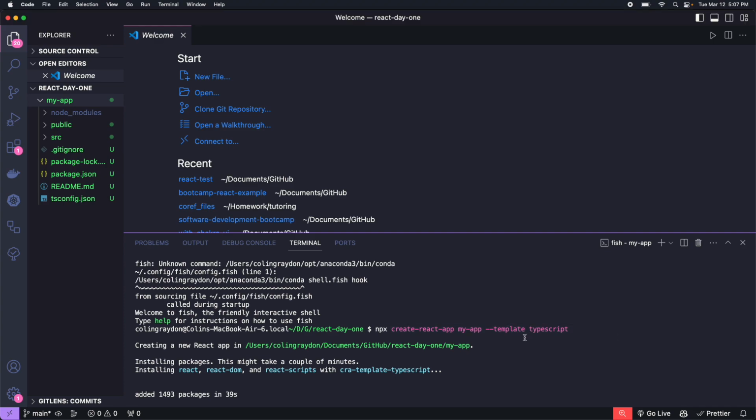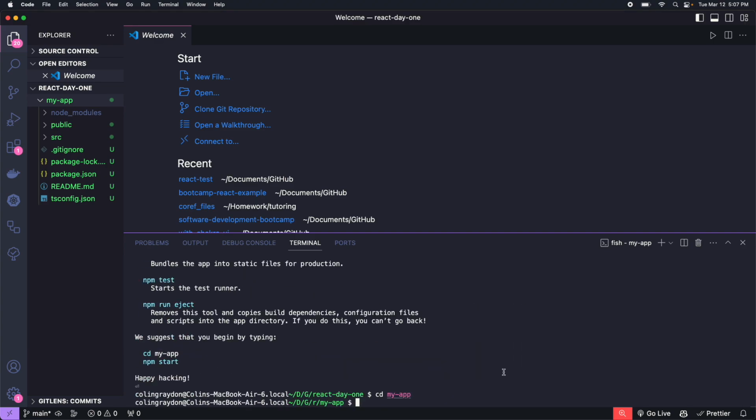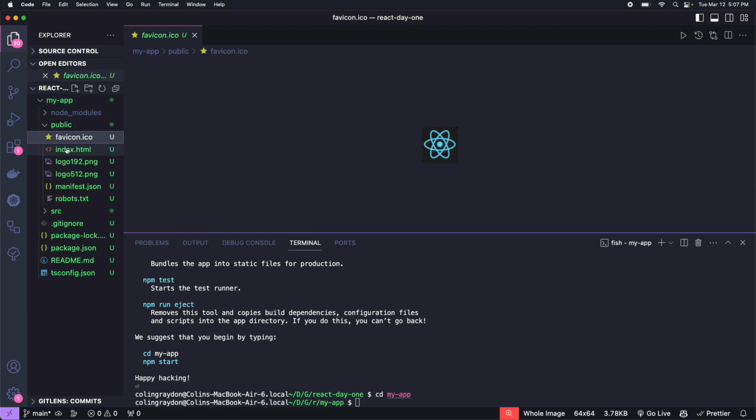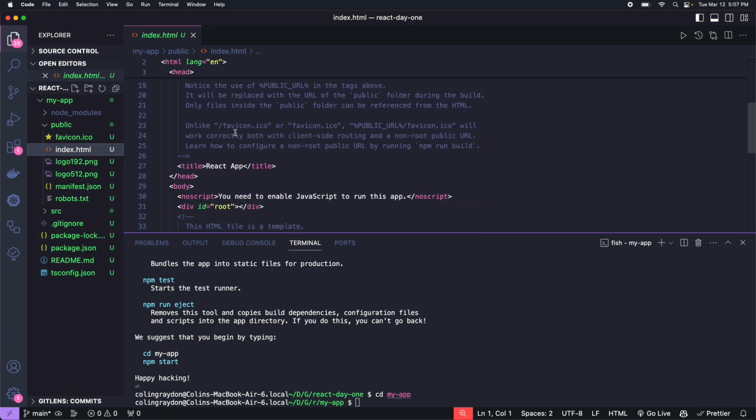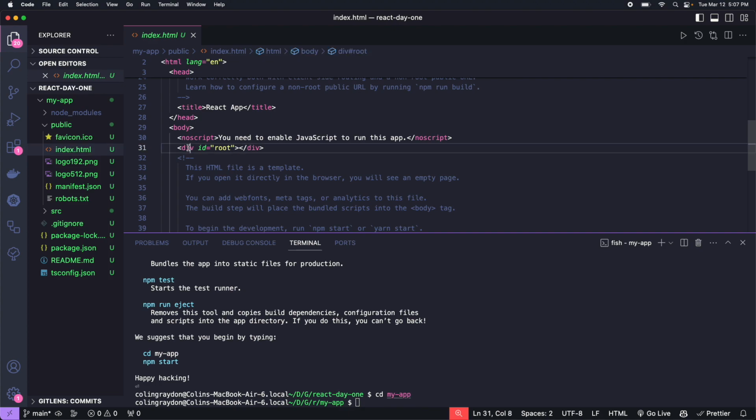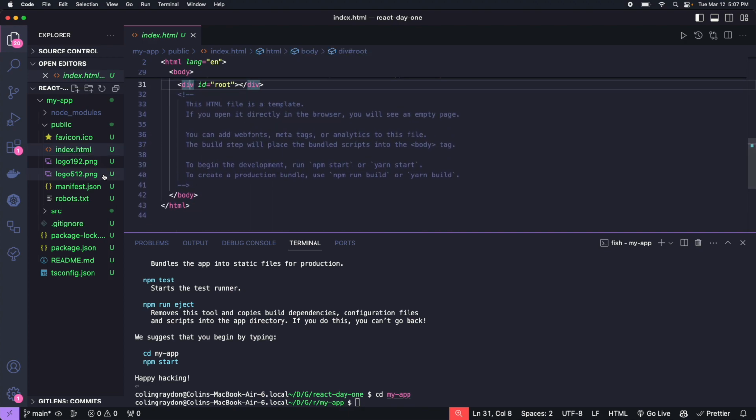And that second command is one we'll be using later. Don't type it yet, I might have gotten it wrong. So here we have node modules, doesn't matter. Public is our public files, so we have like icon. We have the actual HTML here. We see the HTML has an ID of root. There's this div here, which is ID root. There's nothing else in the HTML. A couple logos, manifest, not important.